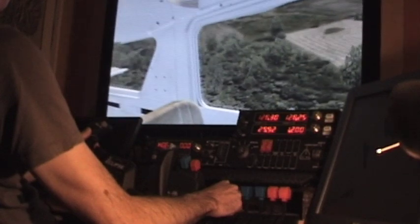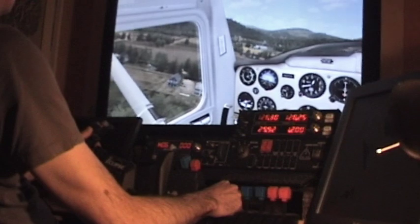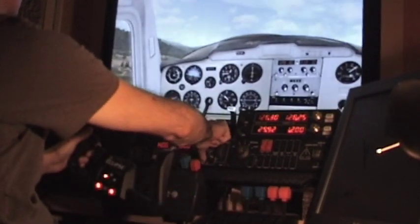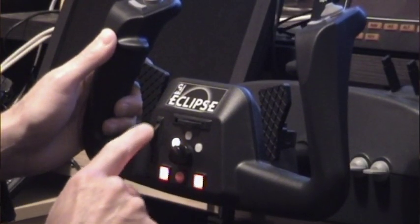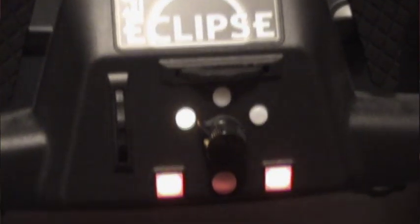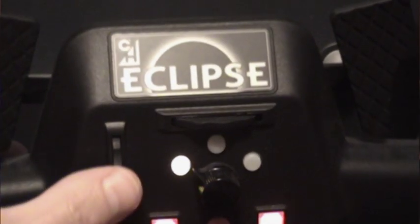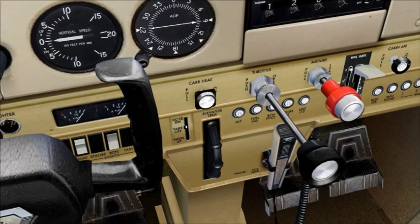The yoke operates the two main control surfaces, or all three if you choose to use the rudder paddles, but we need some way to set the elevator trim. With the Eclipse, we most likely want to use the little wheel mounted on the face of the yoke. This is a rotary control oriented like the elevator trim control in many light aircraft, although it's not usually positioned on the yoke itself — in this aircraft it's on the bottom of the console. We wind it upwards or forwards for nose-down trim, and downwards or backwards for nose-up trim.